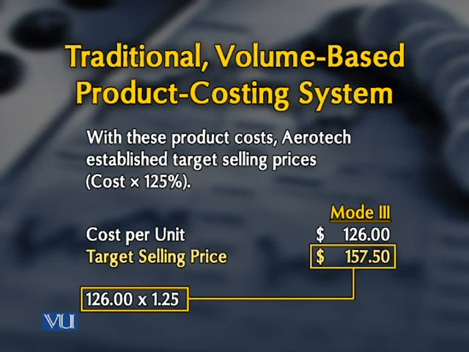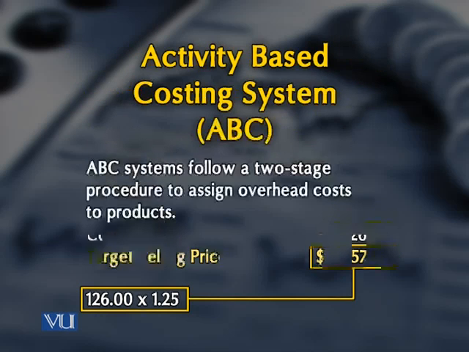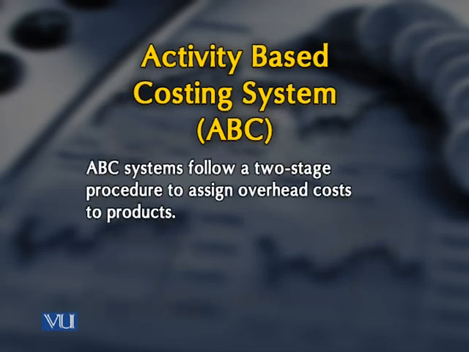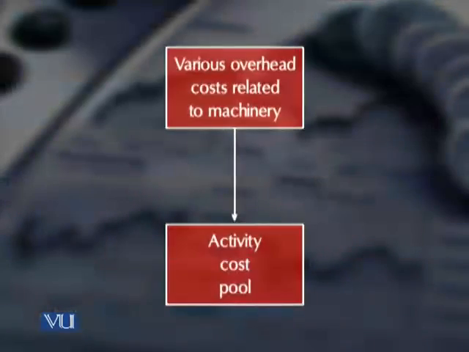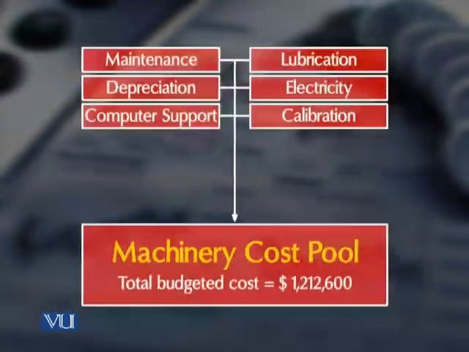Now if we go by ABC costing, first of all we need to identify the activity cost pools, and then we work out the rates for each activity. There are basically 8 activity pools. The total overheads of 3,894,000 are divided into 8 activities. Now I'm going to go through them one by one. Number 1 is the machinery cost pool.